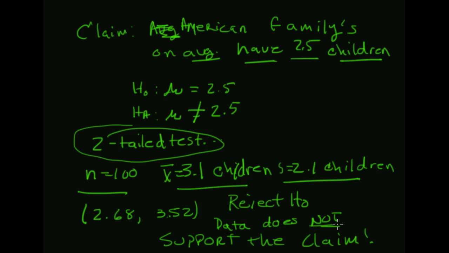Using a confidence interval to do a hypothesis test about a mean, it's about as simple as it gets. Remember that this only works for the two-tailed test. And because we don't know the standard deviation of the population from the sample data, we have to go with the t-interval to make this happen. All right, so there you go.